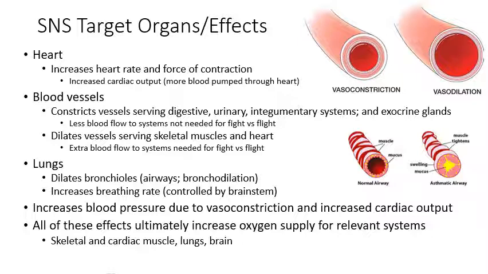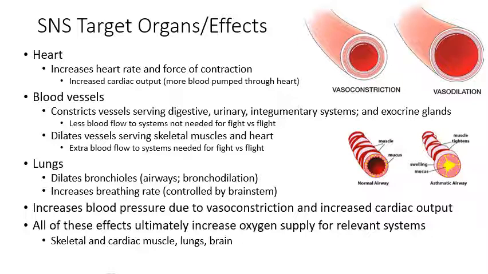At the same time, the sympathetic nervous system is going to dilate blood vessels that are traveling to your skeletal muscles and to your heart, so that those organs will actually get more blood, and that means that they're supplied with more nutrients and they can contract more to serve you in escaping your emergency situation.